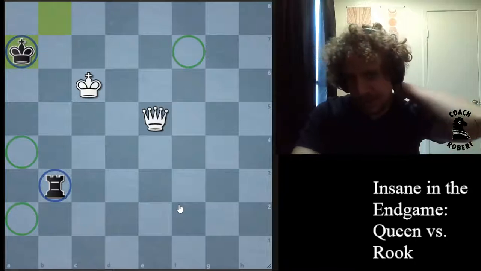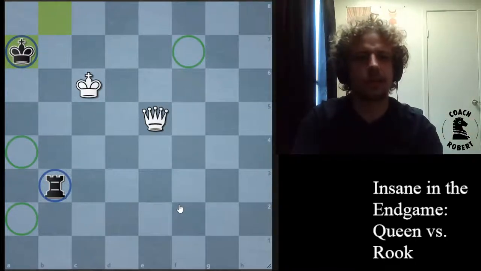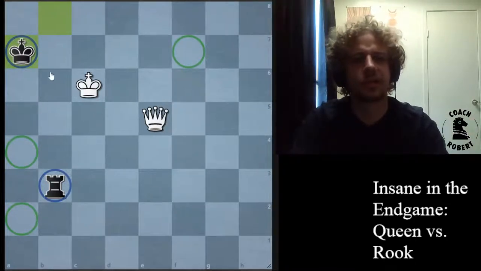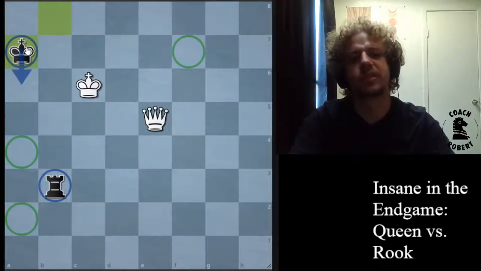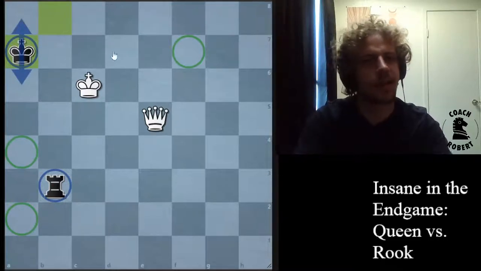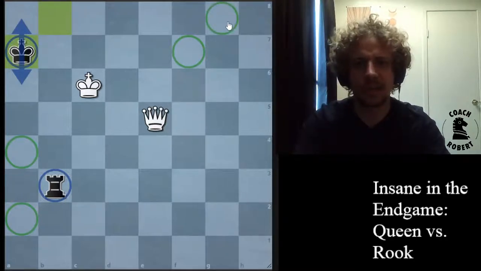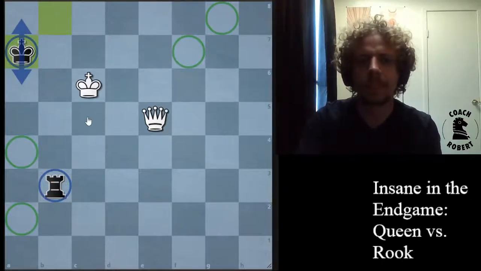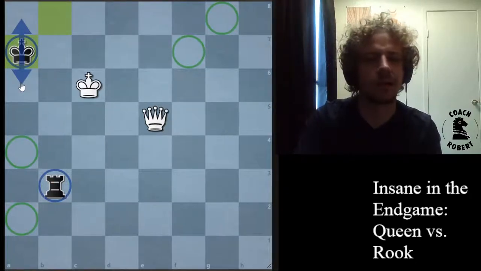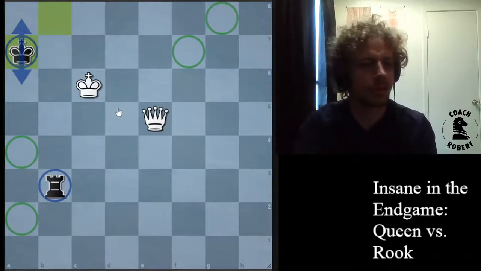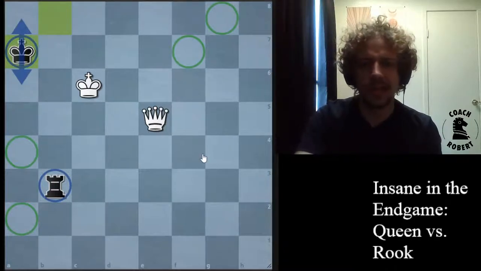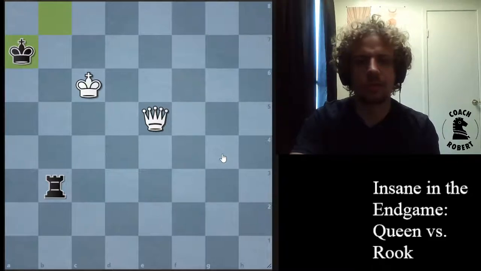So we would try something like that. But it's also good to look at auxiliary ideas. Like, what if we force the king to go here? Or what if we force the king to go here? How would we double attack in that situation? And then we get some additional key squares to think about. If the king is on a8, we can use this one. If the king is on a6, they actually have bigger problems, so I'm just not going to highlight those. So, with this hint in my mind, I would find a way to access those squares.